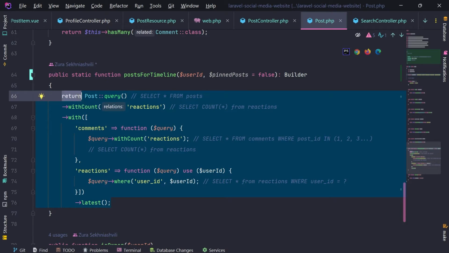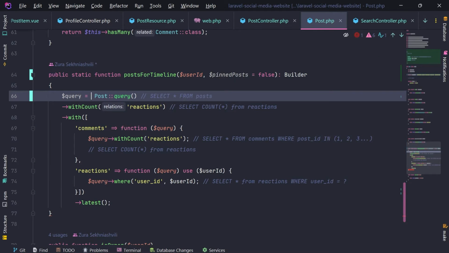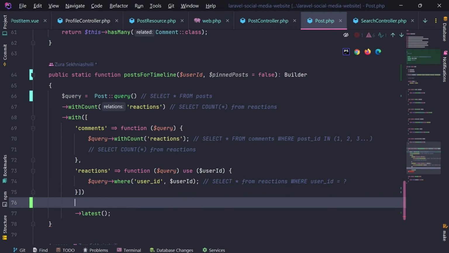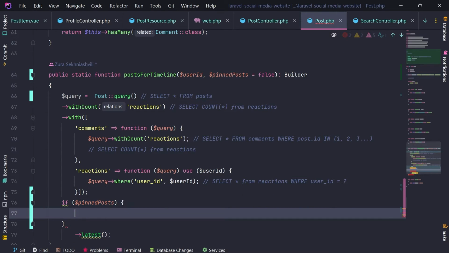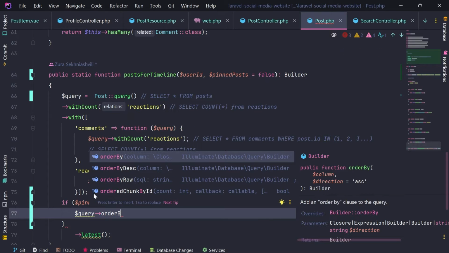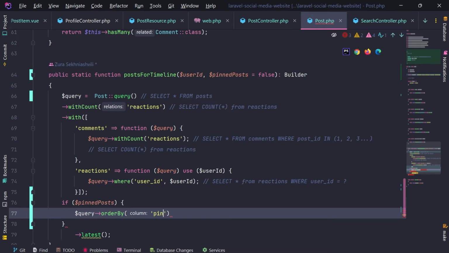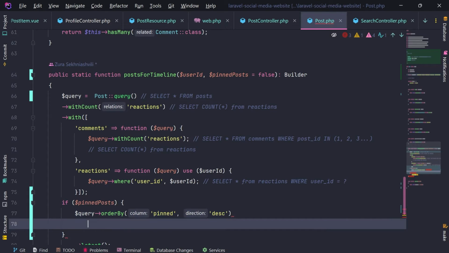So let me create a query variable here. Then I need to check if pinned posts is true, then on that query I'm going to order by pinned descending first and then call latest.